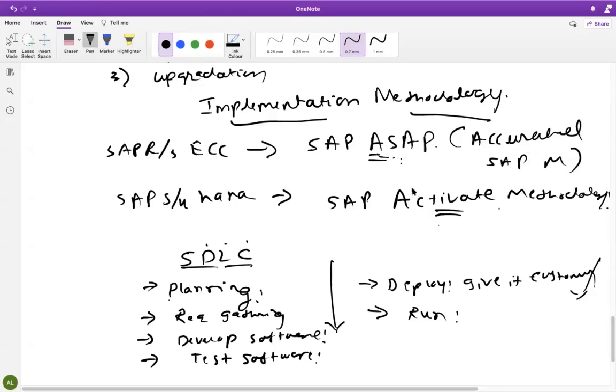What are the different projects we have discussed, right? What different steps we need to implement in SAP, in ECC, how this used to work, and in S/4HANA how it has changed in Activate methodology. These two things we'll discuss, and we'll also start Fiori in tomorrow's class. So far, any doubts here?